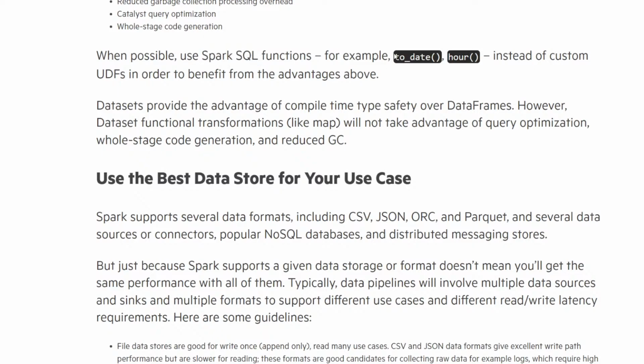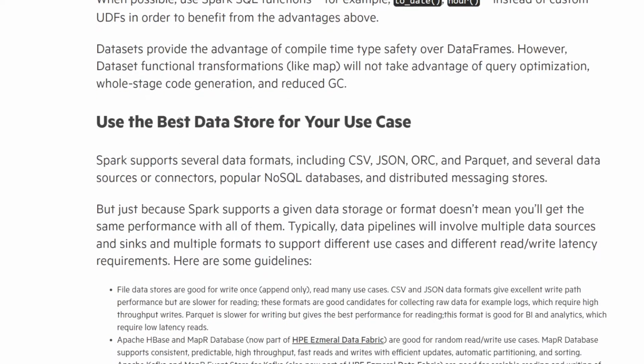For example, if you want to convert a string to a date, you can use the to_date function. If you want to get the hour from a timestamp, you can use the hour function. There are many other Spark SQL functions that are typically available in SQL. So use those and try to avoid custom UDFs as much as possible. That's another thing you can think about.